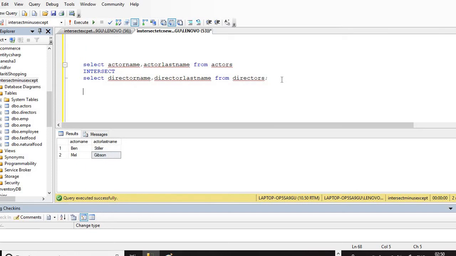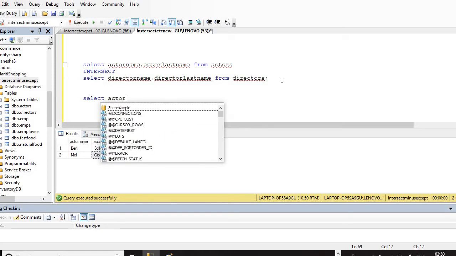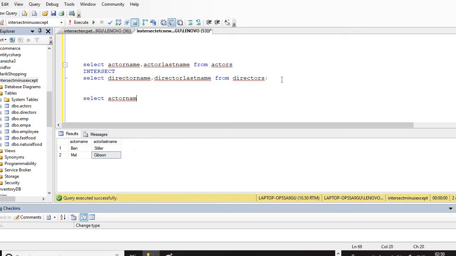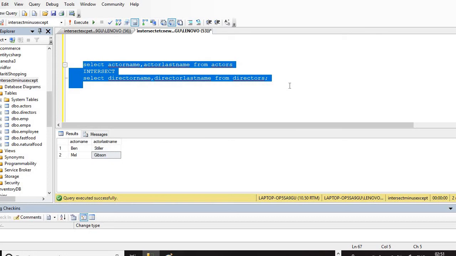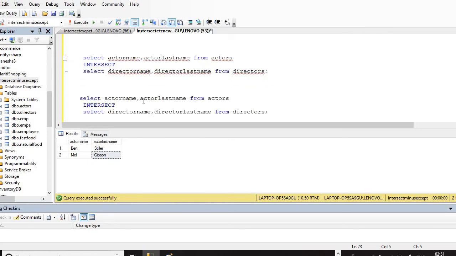So we copy the same query and try to execute it with a different order. We see what happens.